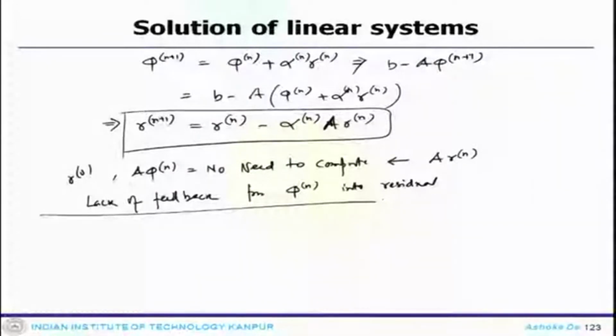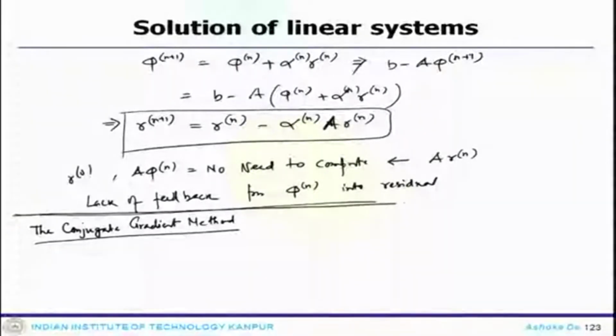Now the other class of system is the conjugate gradient method, while the previous one that we have discussed is the steepest descent method, and the present one that we are going to talk about is the conjugate gradient method. The steepest descent method has one property: it will always guarantee convergence, but the rate could be low, and that slow convergence is caused by oscillations around the local minima, forcing the method to search in the same direction only.